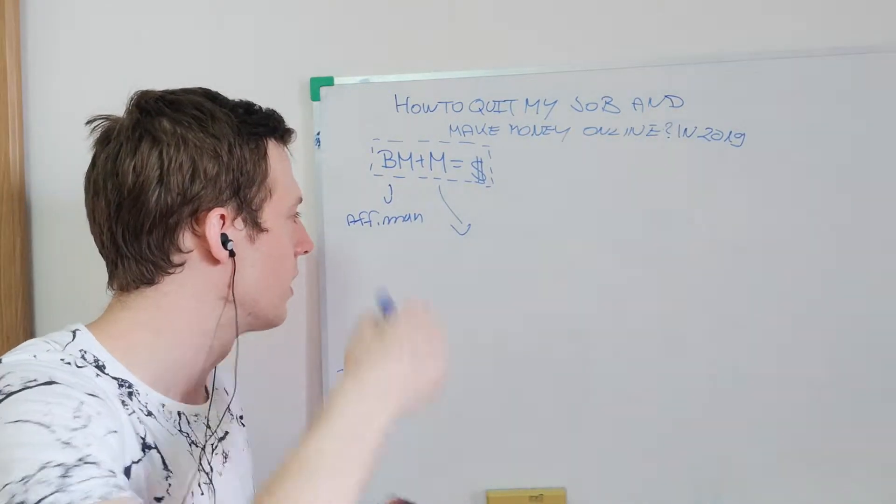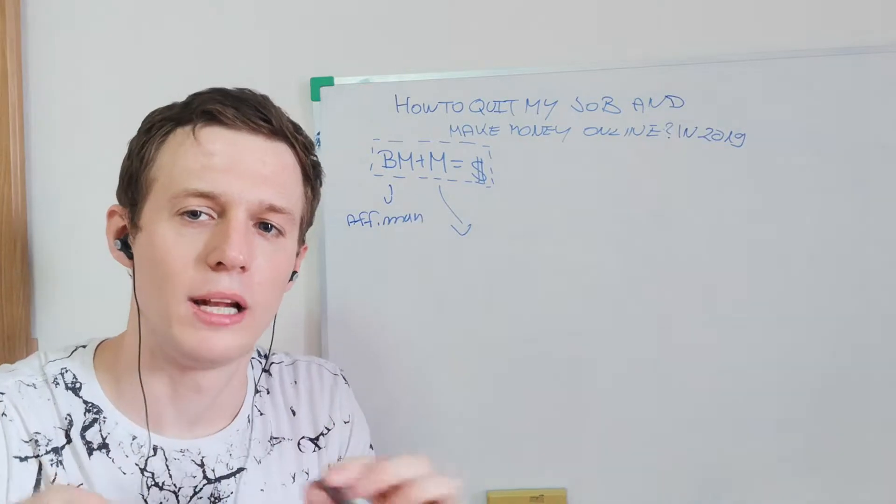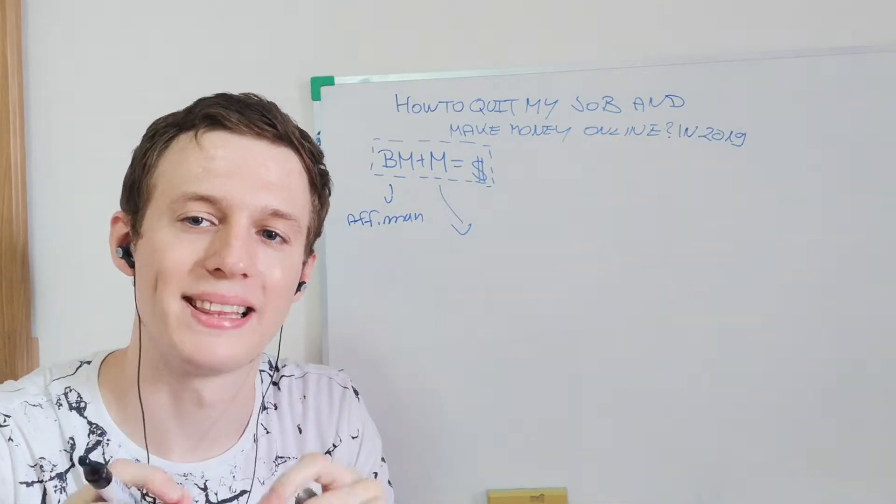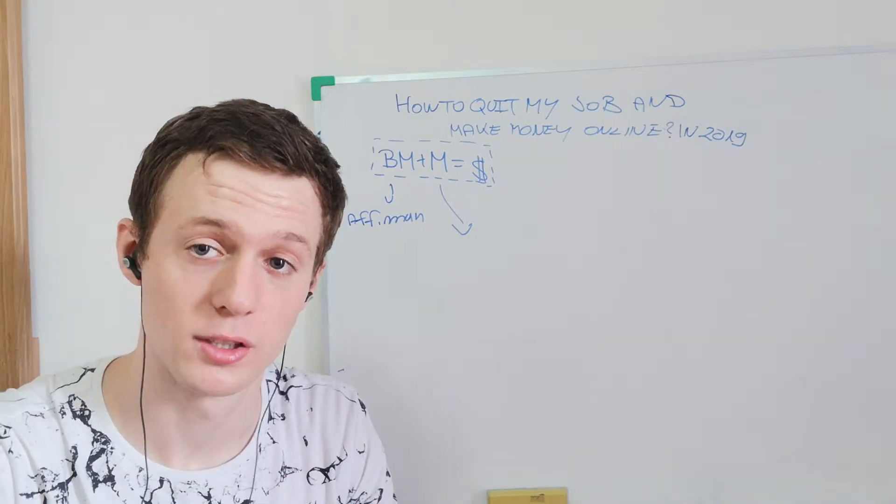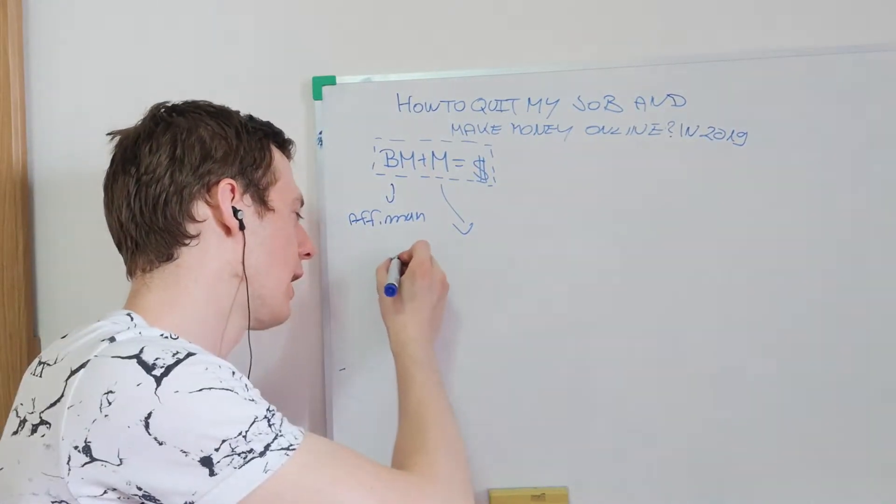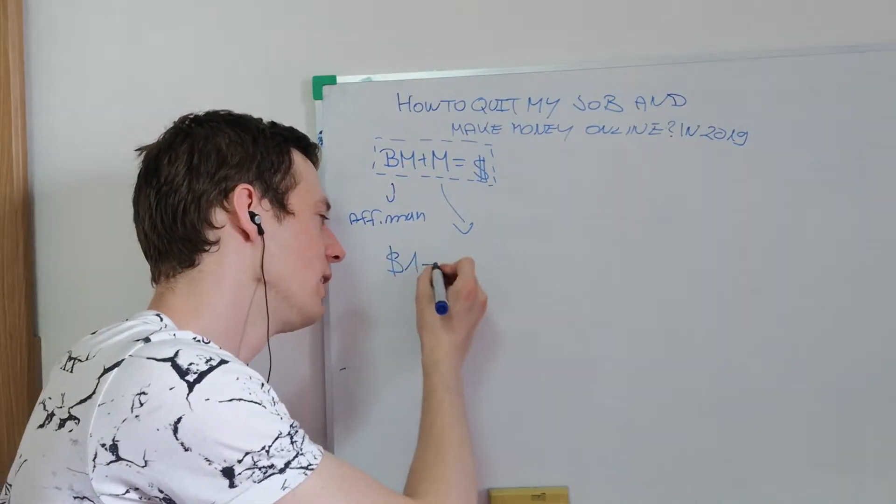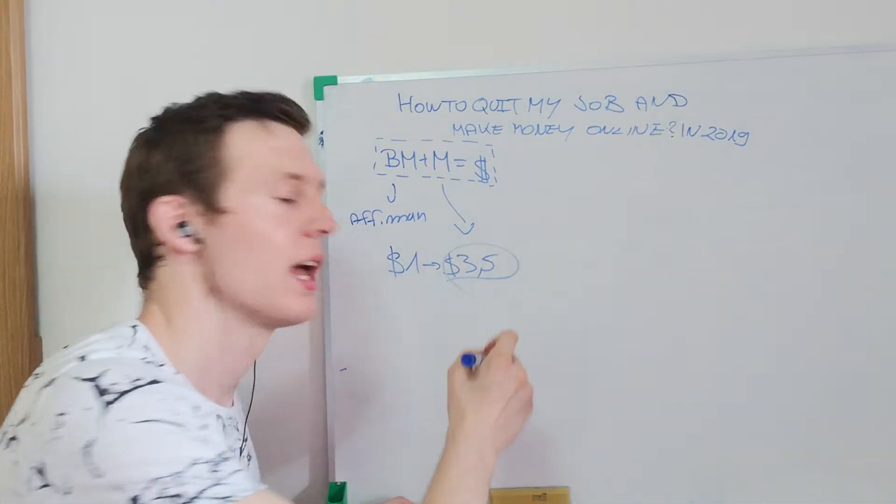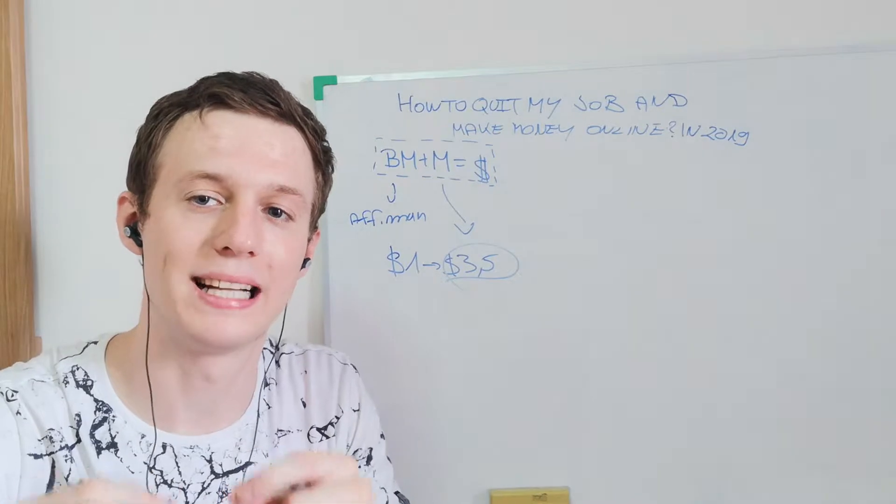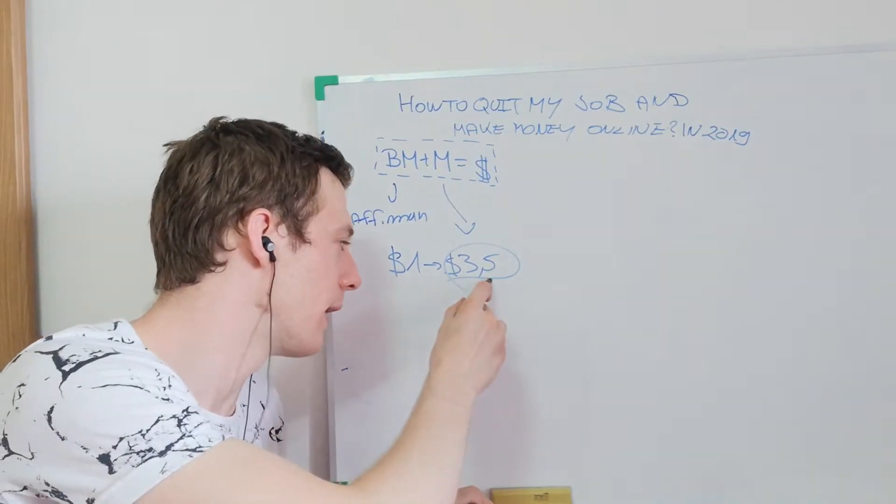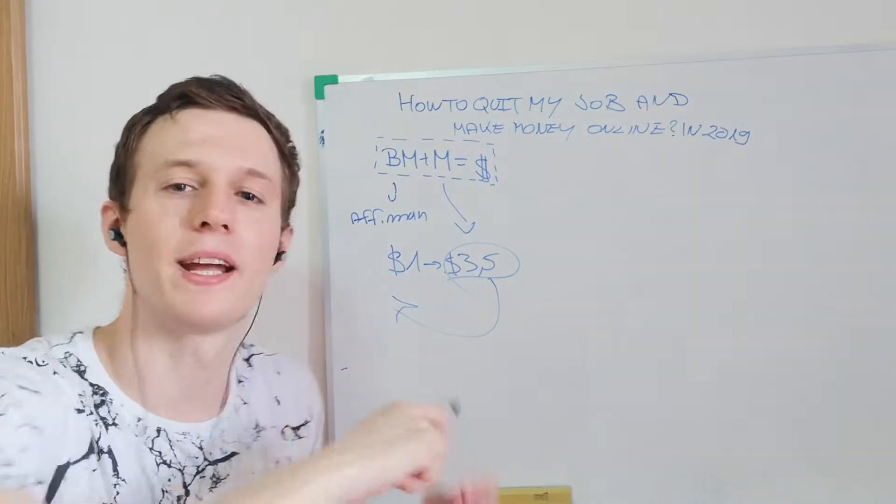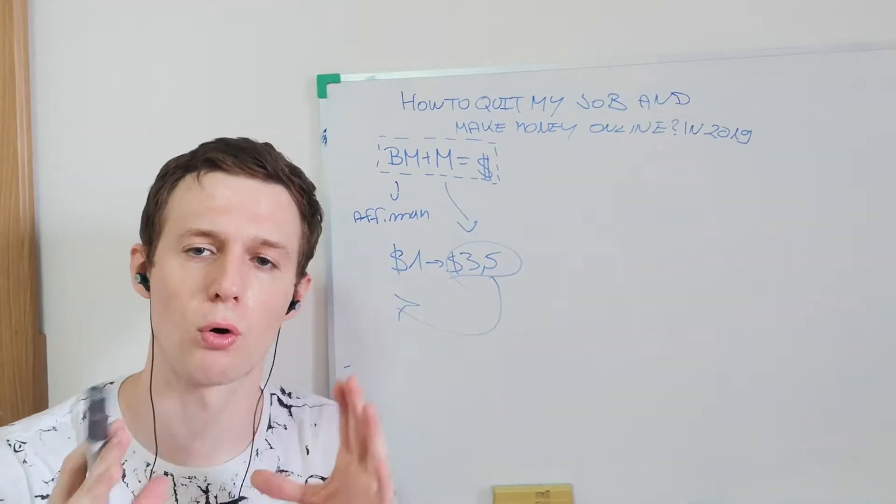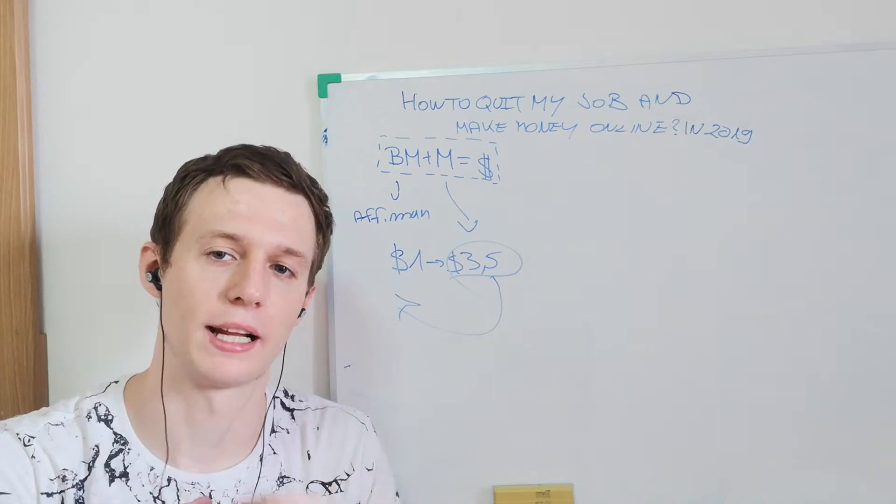All we have to do now is we have to become really good at what we are doing. We have to become really good at marketing this product and building community, building a business around that. So if you want to make money online, it's important. If you can make $1, you can make $10,000, you can make $1 million. So all we have to do is we need to learn how to turn $1 into $3 or $5, and we can make as much money as we want. We can keep repeating and we put back $5 and we make $30, $50, $100, $1,000 and so on.